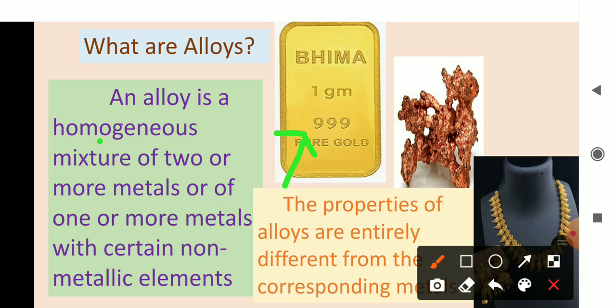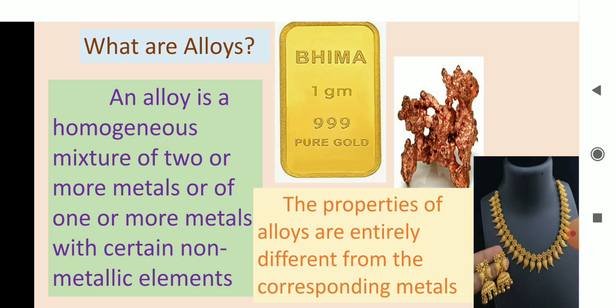So in this case, gold is a metal, also copper is a metal. So one metal is mixed with another metal, and it can be considered as an example of an alloy. So this is the simplest example of an alloy. The pure gold is not suitable for making jewels. So another metal, that is copper, is added in a little quantity in order to make it hard, so that we get the impure form of the metal, which is considered an alloy. And after alloying gold with copper, it can be used for making jewels like this. Okay, is it clear, students? I think from this example, it came to a clear understanding about what is called an alloy.